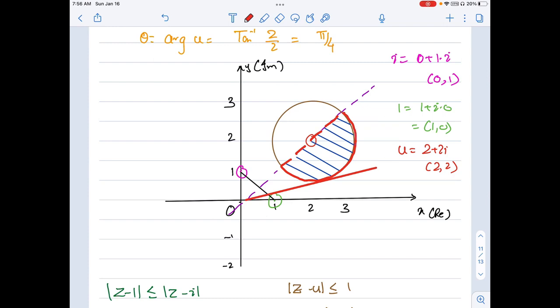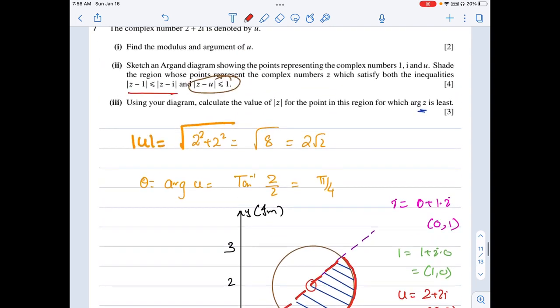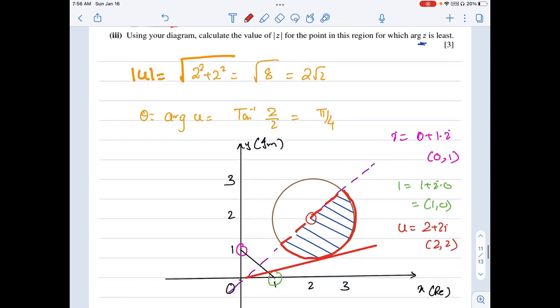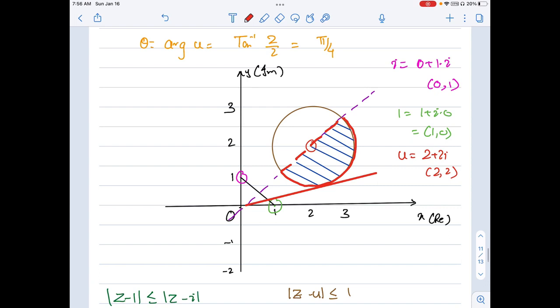So I want to find this particular argument, or he's asking us to find the modulus when the argument is least. At that time the modulus is going to be asked. So what is that particular distance? I draw a triangle over here. It is a tangent. Radius of this one is 1, and this point is (0, 0), and this point is (2, 2). So this length is going to be √8.